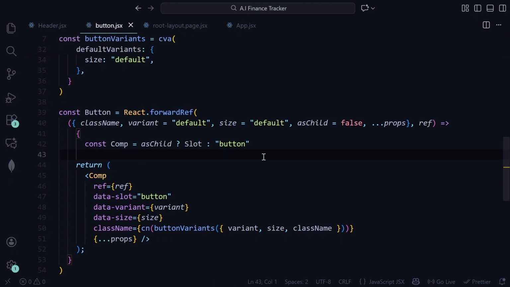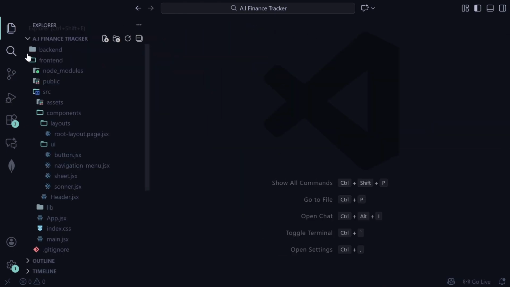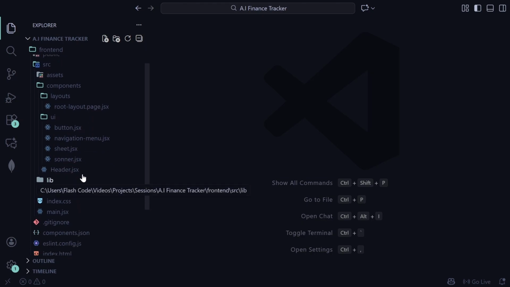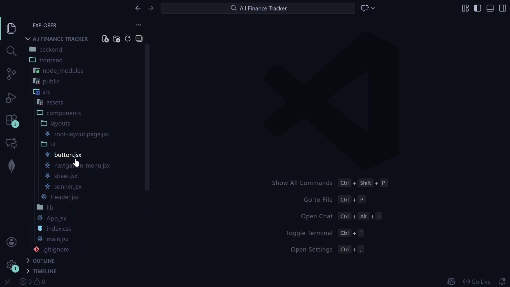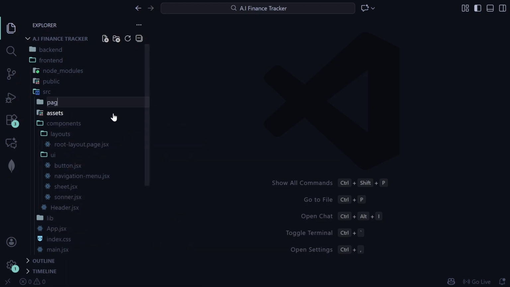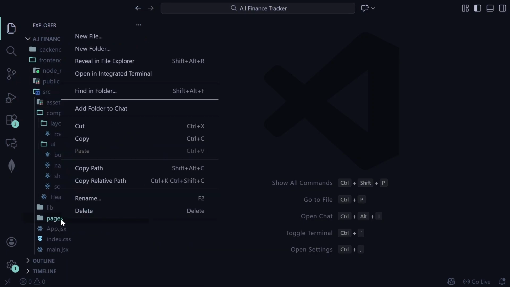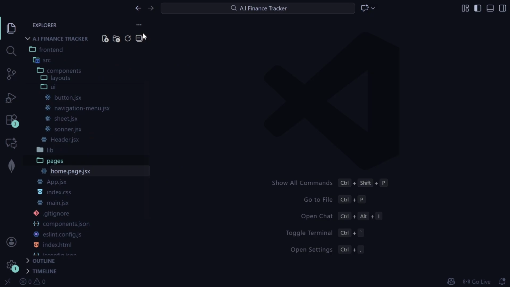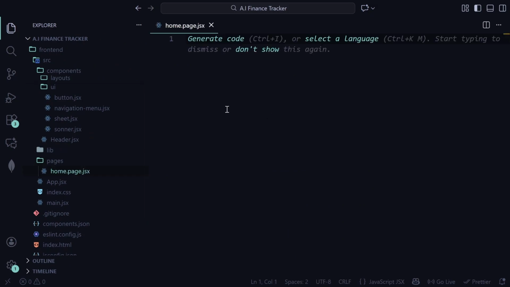And alright, so now we just have to do one more thing. You can close all this. We have to come down to pages. We don't have a pages folder, so let's create it. And inside this, we have a home page. This is a page component.